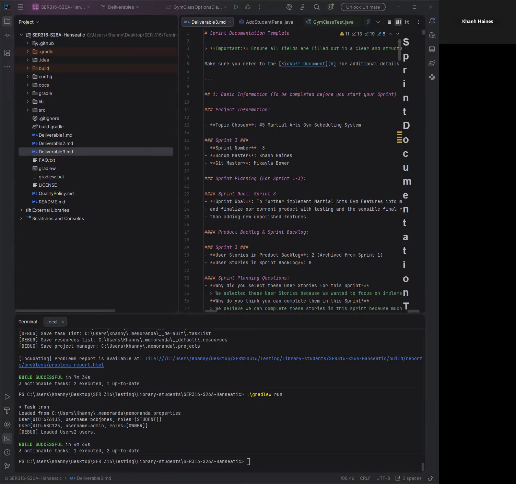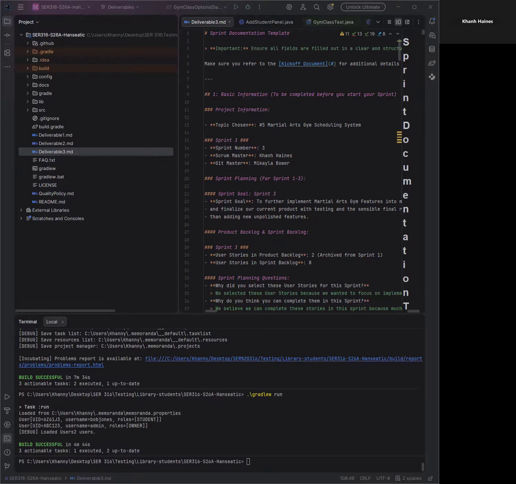This sprint focused on improving the gym management system so that scheduling classes, managing rooms, and handling user data works more reliably and closer to how a real gym system would operate. One of the biggest improvements was around class scheduling.